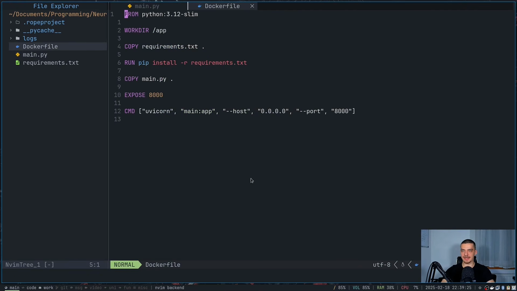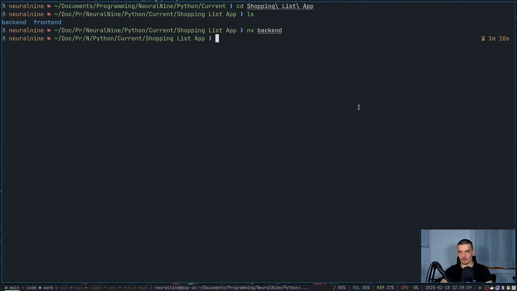And we have already a Dockerfile in here where we do what we just did before. From Python, work directory app, copy the requirements.txt file, run the installation, copy the main file, expose port 8000 as documentation here again. And then the command is not python3 main.py, it's uvicorn, because this is how we run FastAPI backends. uvicorn main:app --host 0.0.0.0 --port 8000. That's basically it. This is a Dockerfile for the backend.